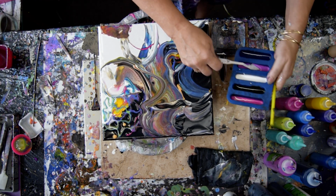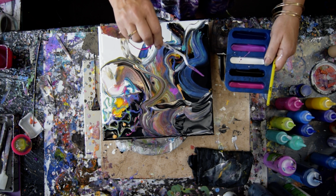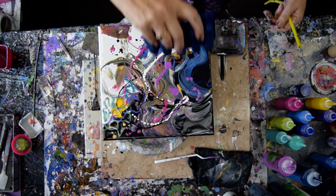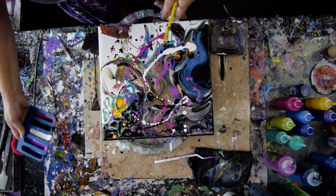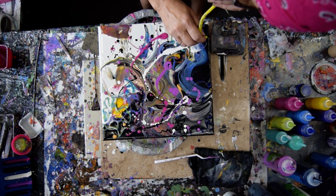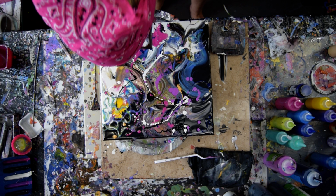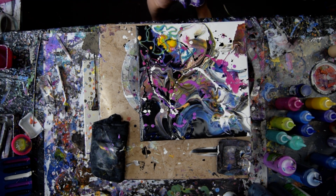Let's grab some of that purple cell activator right out of there. Not that I couldn't just squeeze it out of a bottle. Hey, you know what I'm going to do? You know what's coming. I don't think I like my idea, so I'm going to change it. I'll let all those drain down. I like being unexpected sometimes. If it looks good and I don't have to tip it, I won't. If it does, I'd be very happy and very surprised and quite pleased.